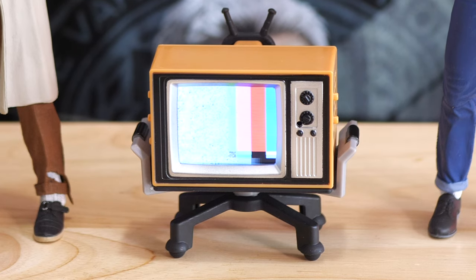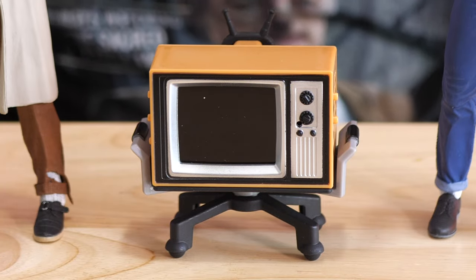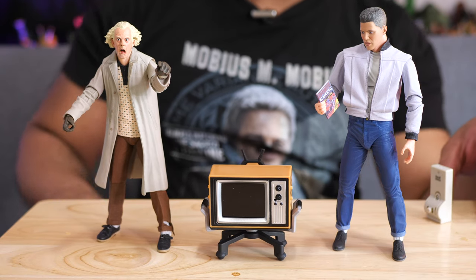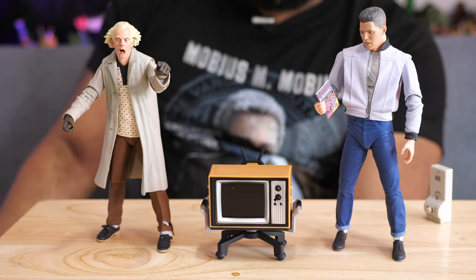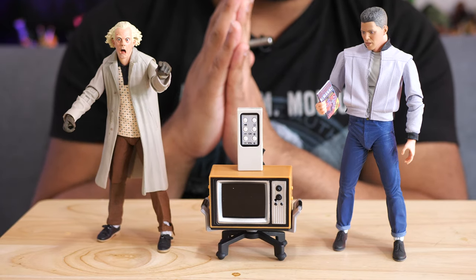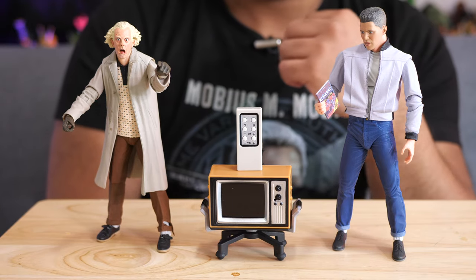Once you've reached the end it starts over, and when you want to turn it off you get those red bars and it's over. It's sort of like an advertisement for the actual movies or the box set, because it gives you that little image a couple of times like, hey, let's go out and get the real thing. The thing I dislike the most about it is the sound quality when you turn it up too much. I actually kind of fear that if you turn it up too much and it starts getting really tinny, you'll probably end up damaging the little speaker so that everything sounds tinny after that.